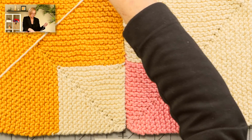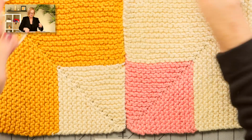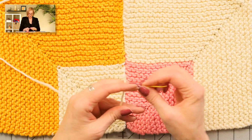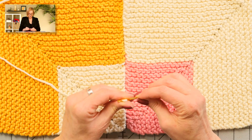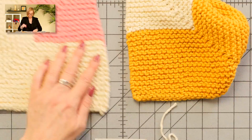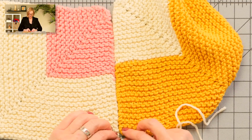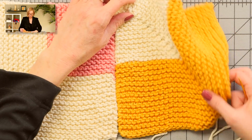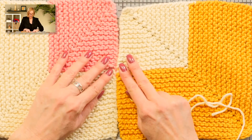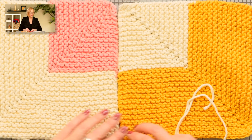And what we're going to do is just the mattress stitch for garter stitch. And I actually like to start down here. It is easier to start down here, not at the beginning of the mitered corner, but at the other end. And the whole thing just comes together really easily. I think you'll find the seaming goes pretty quickly.